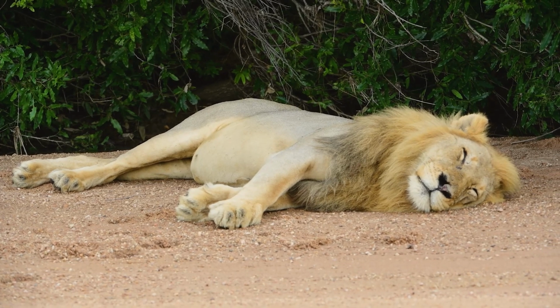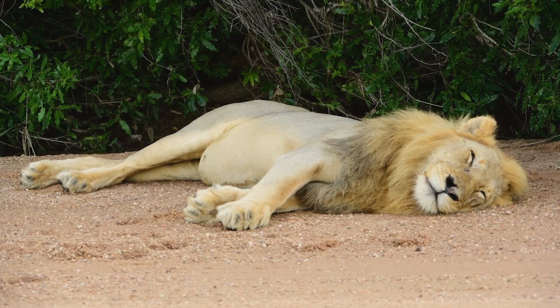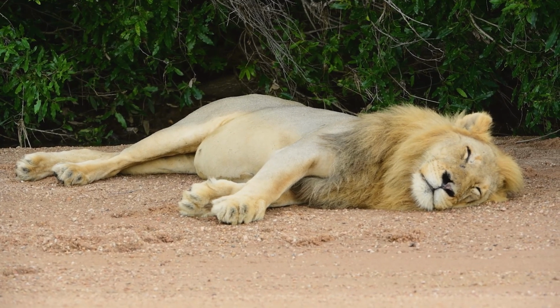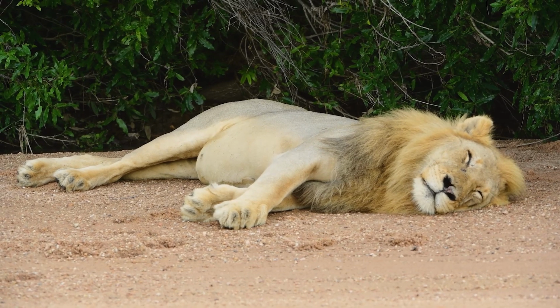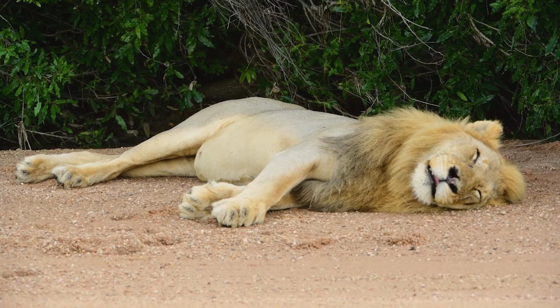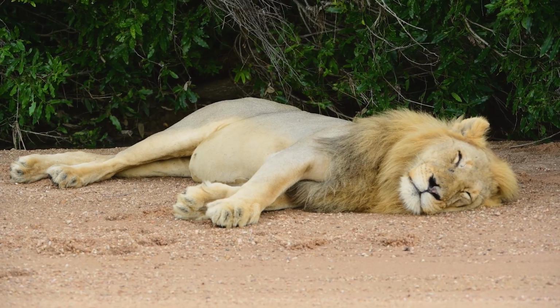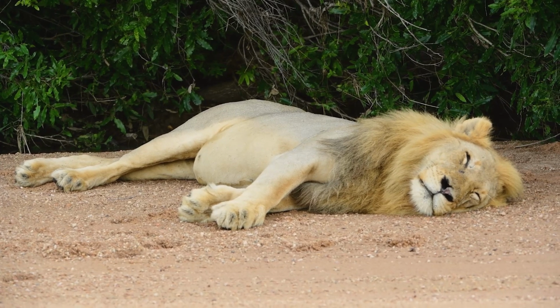It's not just him either. The river pride is here, along with the sub-adult cub. And yeah, these are the characters that I was wanting to meet up with again. First time I'm seeing them this year. And you wouldn't believe it, the whole of last week when I was out and about, they've just been laying incredibly low. So to happen upon them again is really cool.